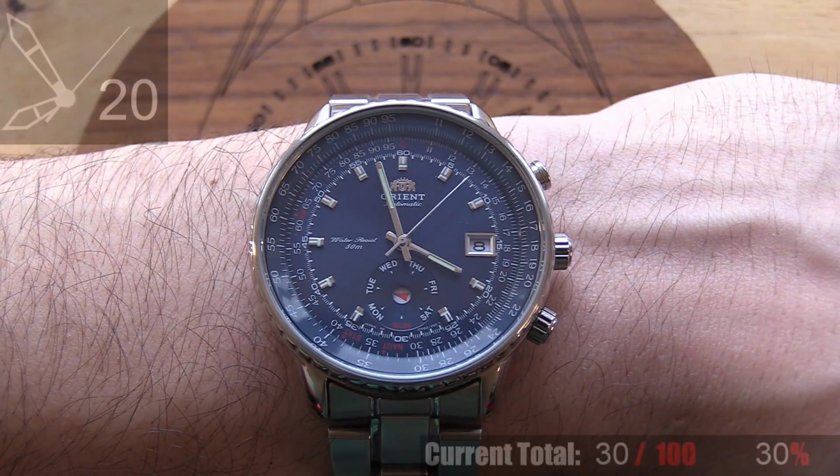The lume on this watch is the only thing that I can say is pretty bad. You have tiny slivers of luminescent filling in all of the hour markers, and long but very thin strips of lume on the hour and minute hands, but even with a full charge, they don't glow very bright and don't last very long.